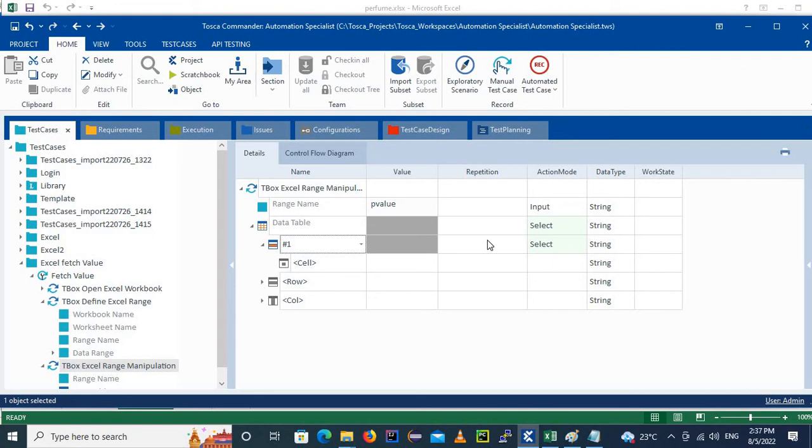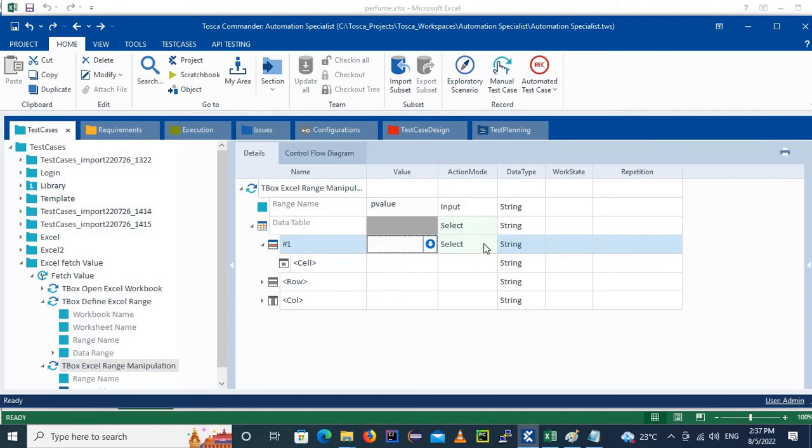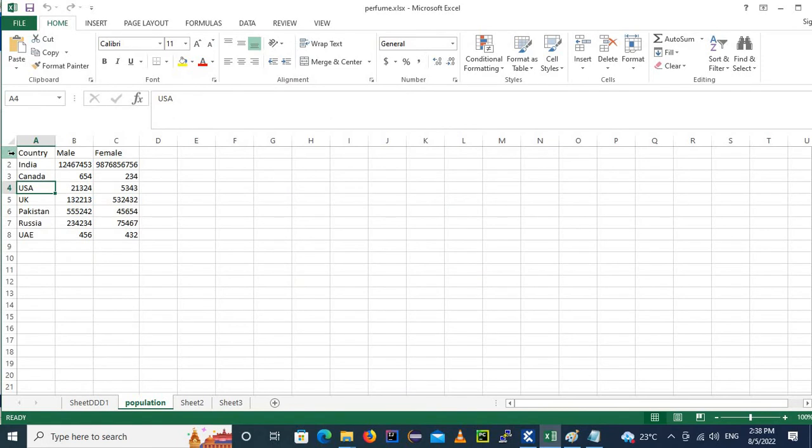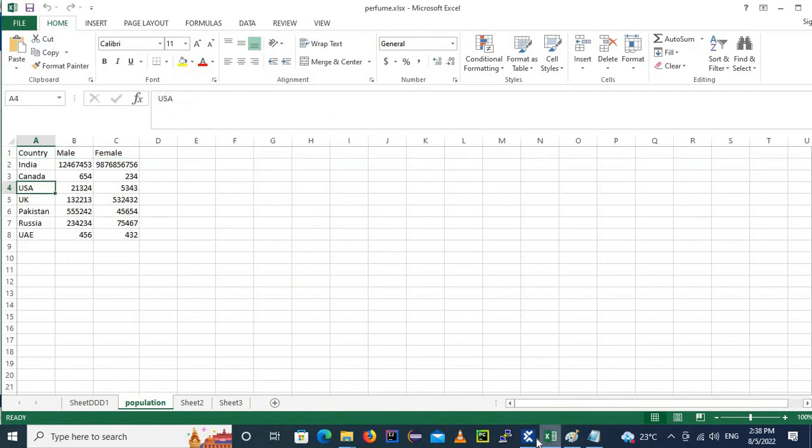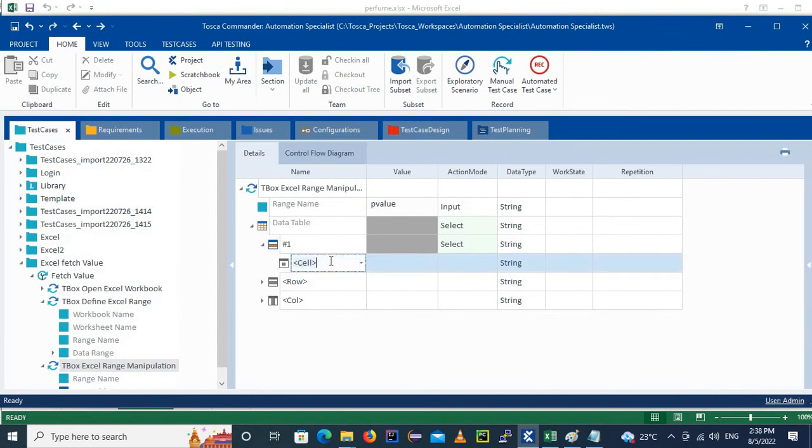Okay, so here I'm going to give the value as $1, and the first thing is that from cell 1 here, I would want it to navigate to the country called USA.